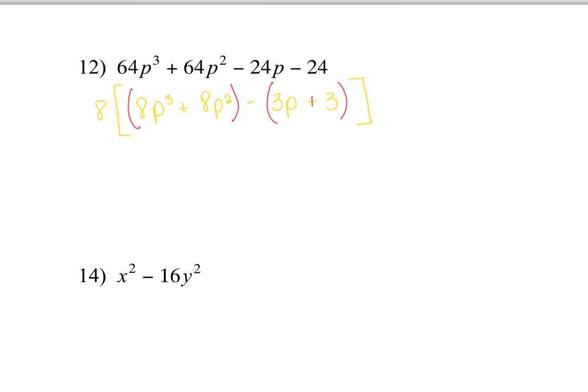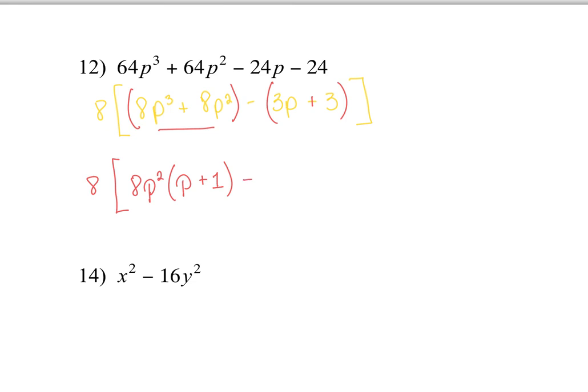All right? Then we're going to factor each of these groups with just a common factor. So leave your 8 here. You're going to look at just this group and figure out what your common factor is. My common factor is 8p squared. Remember, you use your lowest of your exponents. What do you have left? Well, 8 divided by 8 is 1. I took out 2 of my 3 p's. I have just a p. Then plus 8p squared divided by 8p squared. Anything divided by itself is just 1. Right?